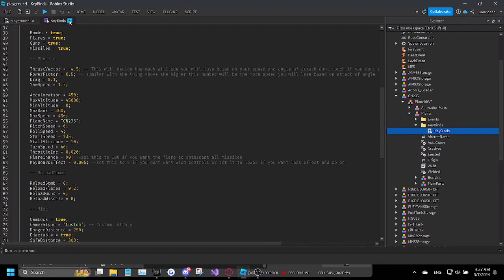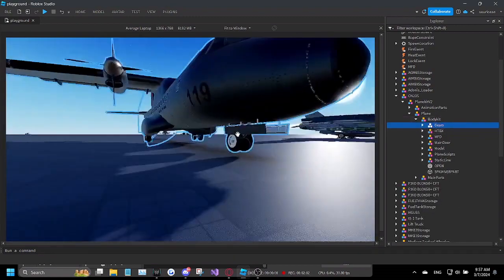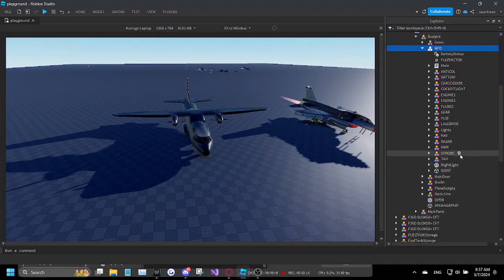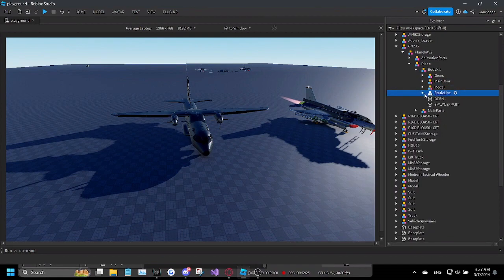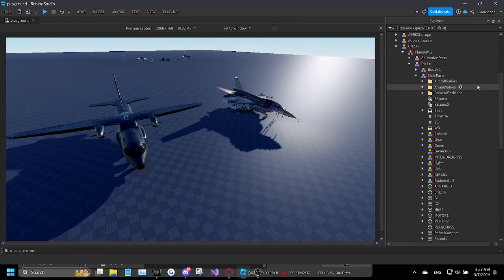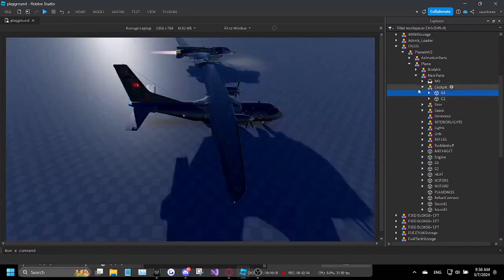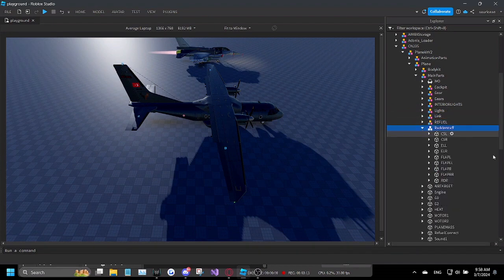So as you can see, I'm deleting some things. And this is if you already have an aircraft that is converted with SL Fusion. So these are the steps that you should be following. So I do some deleting here and so on. For now, just look at what's going on. Basically, the things that I delete are scripts and some of the main parts. These will not be needed. We'll just basically grab them from the F-16. So there won't be anything here that we need. Anything I delete here, you should also be deleting for your aircraft.